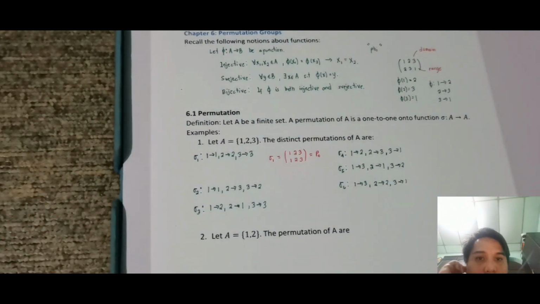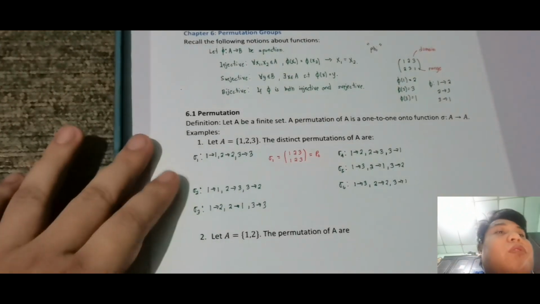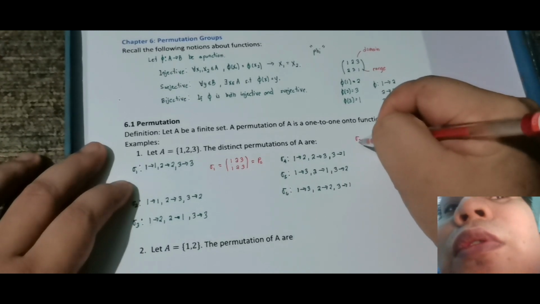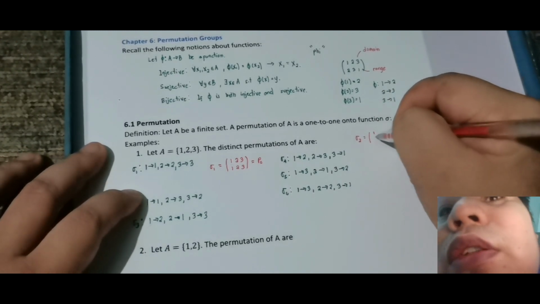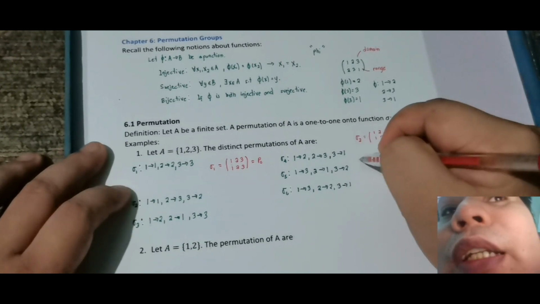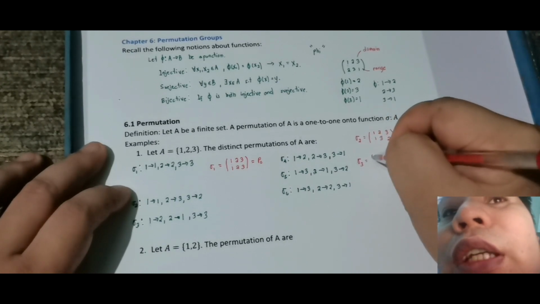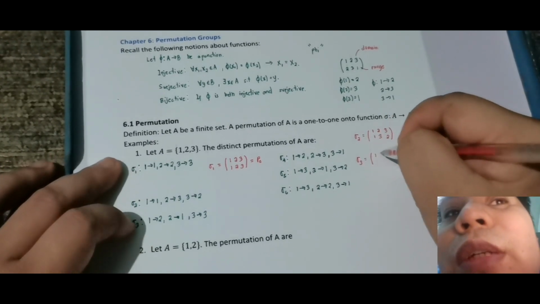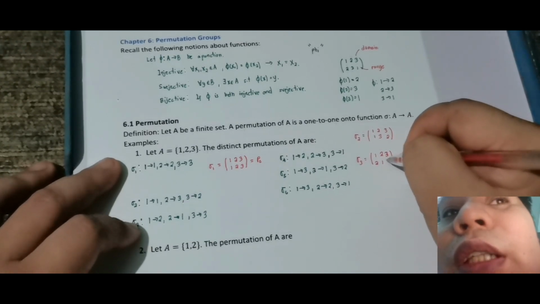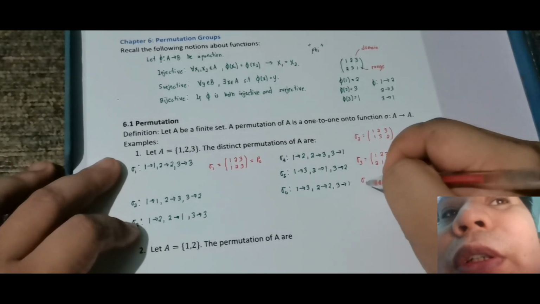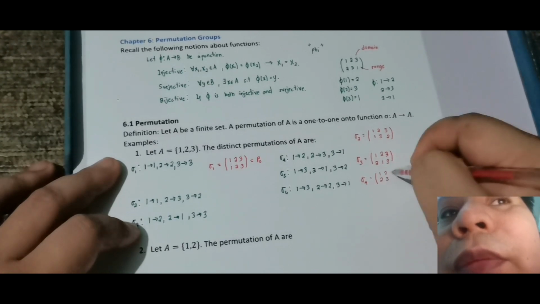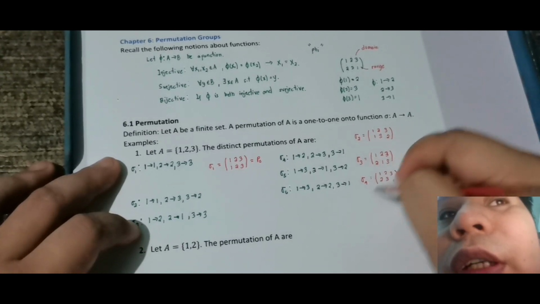Okay, then syempre sulat din natin yung ating mga different two-line notation nila, no? So for row 2, dito ko nang lagay, 1 goes to 1, 2 goes to 3, 3 goes to 2. Mamaya natin pangalanan kung saan sila galing dati. So this is row 3, sigma 3 rather. Naulit na naman, 1 goes to 2. So this is 1 goes to 2, 2 goes to 1, 3 goes to 3. Next, this is row 4. Row 4, 1 goes to 2, 2 goes to 3, 3 goes to 1. Okay, then row 5.